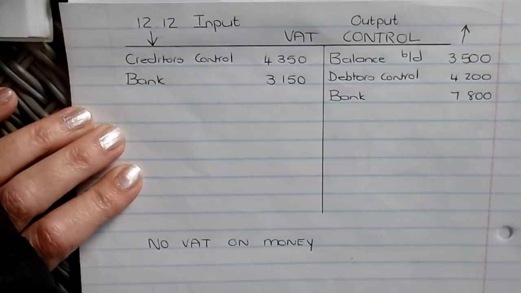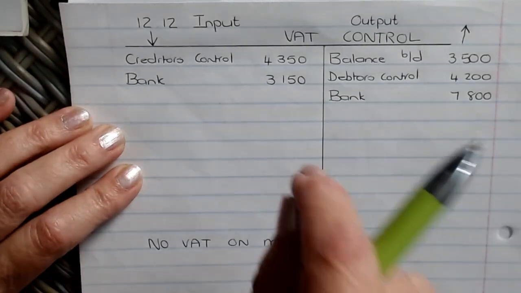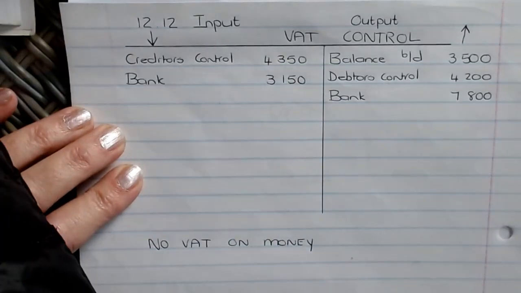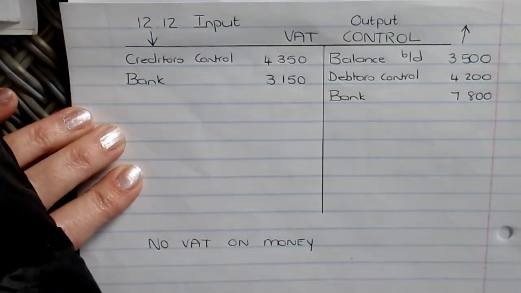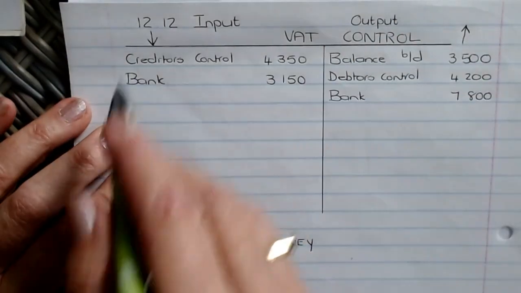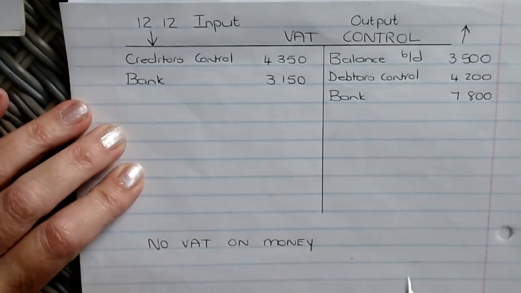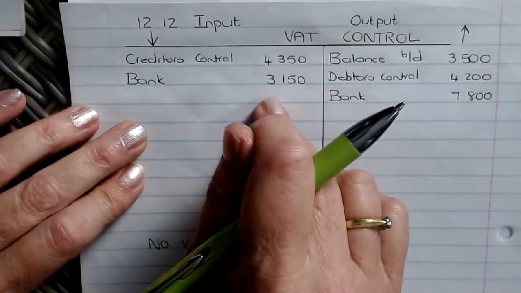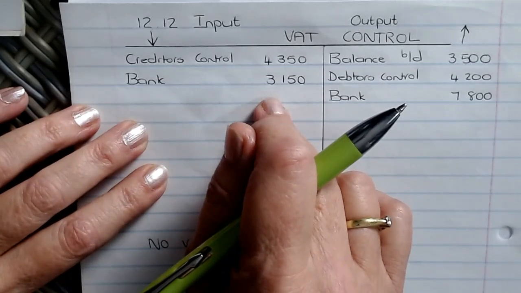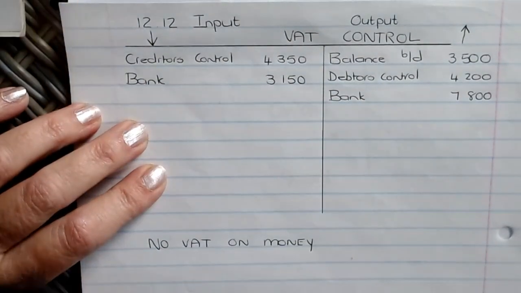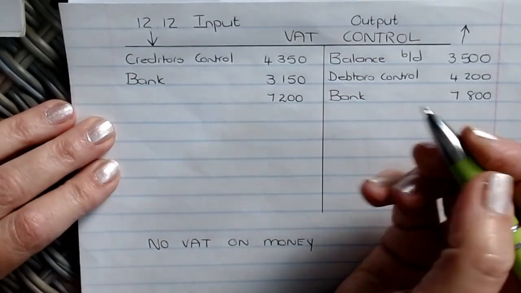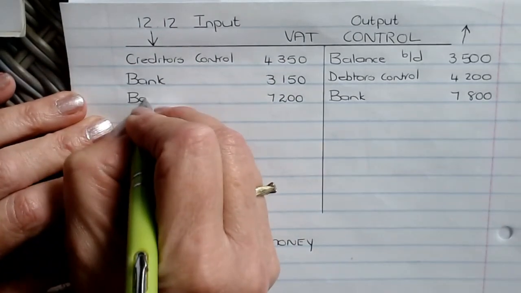Cheque payments to SARS in part payment for VAT. Now we're going to pay SARS for what we owe them. And the amount here is the cheque payment of 7,200. So it's VAT that we pay to SARS. Now remember, when we pay, bank is credited. Therefore, my SARS VAT control must be debited, 7,200. And this is also bank.